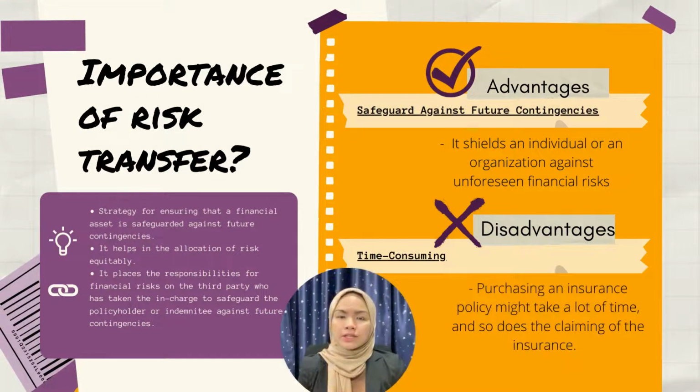Next, the advantages of risk transfer. Safeguard against future contingencies. It shields an individual or an organization against unforeseen financial risks that could be in the form of damage, theft, and losses. A policyholder or an indemnity can always be assured that the contingency lying ahead in the future will be borne by the insurance provider.